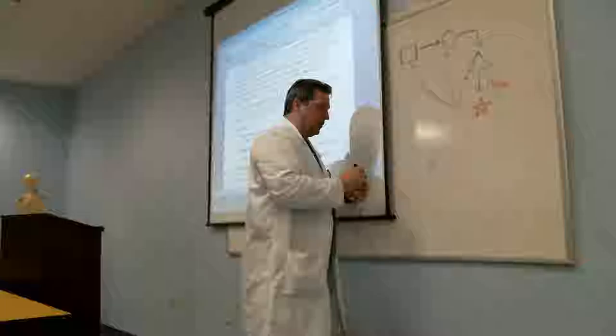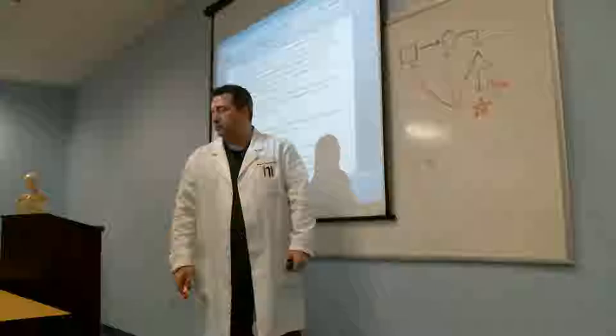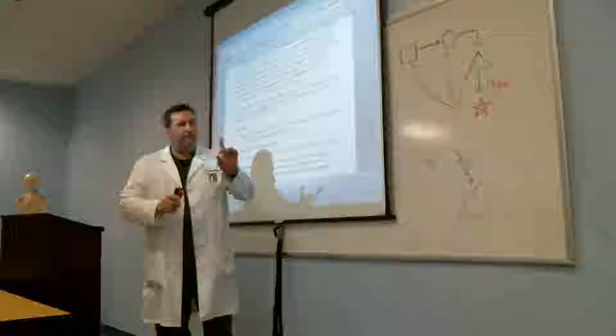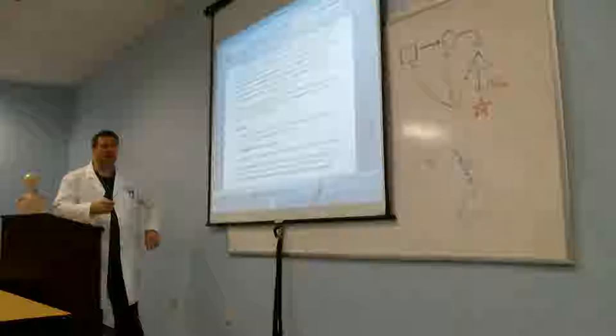Or, if that's not confusing enough, which I'm sure it's getting there, remember, these hormones that are acting in this pathway might also act in another pathway to tell another organ to do something. So even though the message is going this way to tell the red star something, this hormone might also act in some other pathway to tell another organ or gland to do something. Well, that's not a bad thing, it's just a signal. Yes, but it also might act as an inhibitory hormone in even a different pathway to tell something else, running out of colors, to tell something else to not do something specifically.